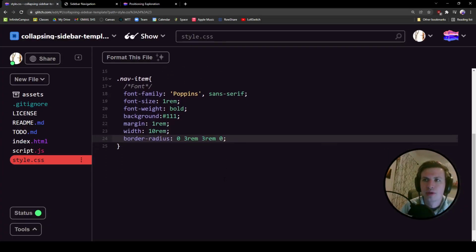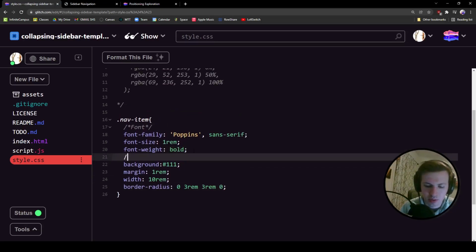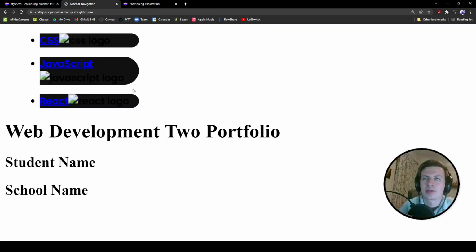Cool. All right. So we had fonts, and then I was going to stick with commenting, so let's do some more commenting. This is just going to be general styling, just to make it look pretty. Cool. We got general styling right over there.